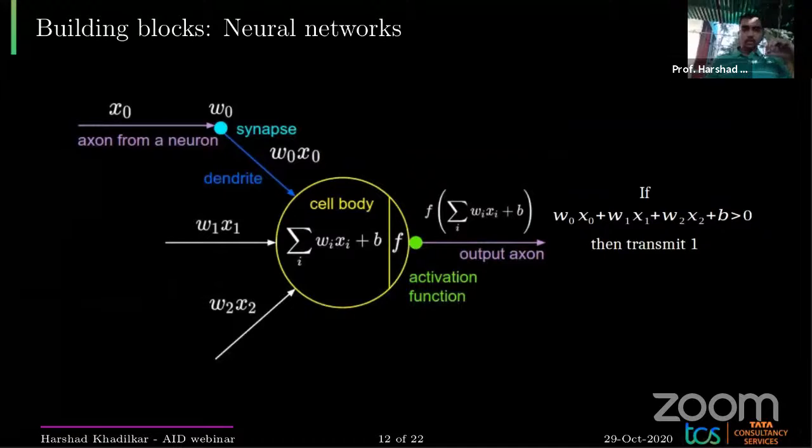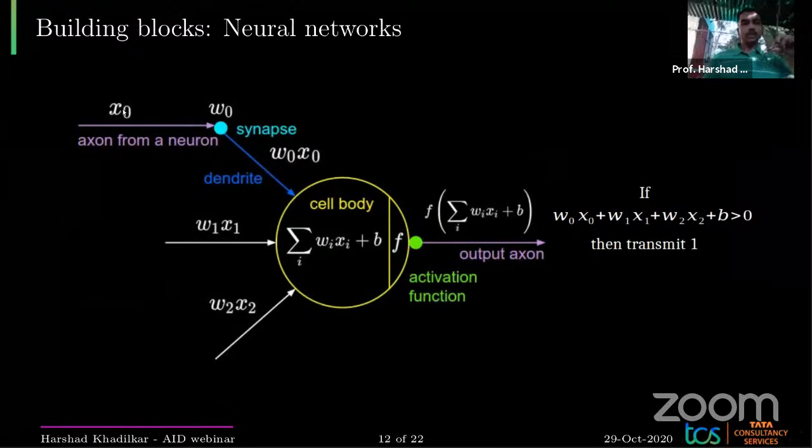So how do we model this mathematically? The idea is we now replace the biological neuron that we saw on the previous slide with an artificial neuron, which is marked by the yellow circle on your screen. The electrical signals that are coming in through the synapses are what are marked here as x0, x1, x2, and so on. They are multiplied by weights. So depending on how much the incoming neighbor is important to this neuron, W is either more or less.